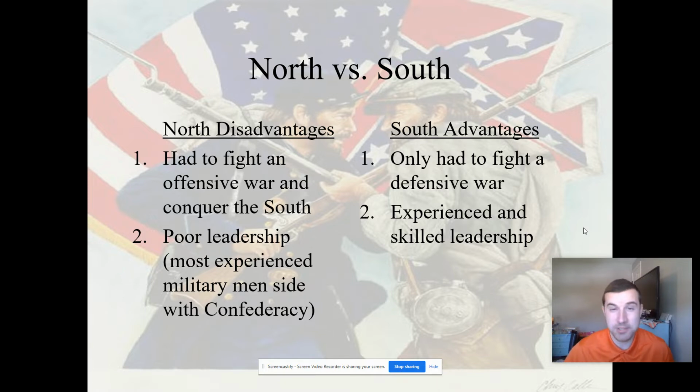We're looking today at the Section 2 notes for Chapter 12. Civil War has started between the North and the South. Today, we're going to start with some of the Northern disadvantages and the South advantages, which we went over in Section 1 of Chapter 12, which again, you can see here on your notes screen.